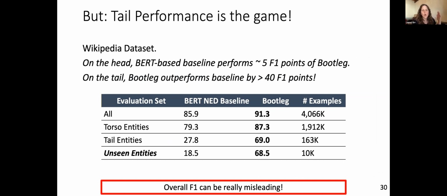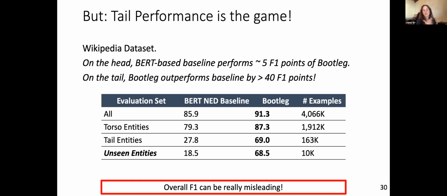And we see that over all entities, this baseline model is about 5 points away from Bootleg. And I want to be very clear, we did not do a lot of tuning here. We kind of just clicked it and ran and went with the result. So again, the performance could probably have been improved a little bit with some parameter tuning. However, it's really over the tail that you see a dramatic difference in performance, where over these unseen entities, this language model baseline is about 40 points beneath our Bootleg model.